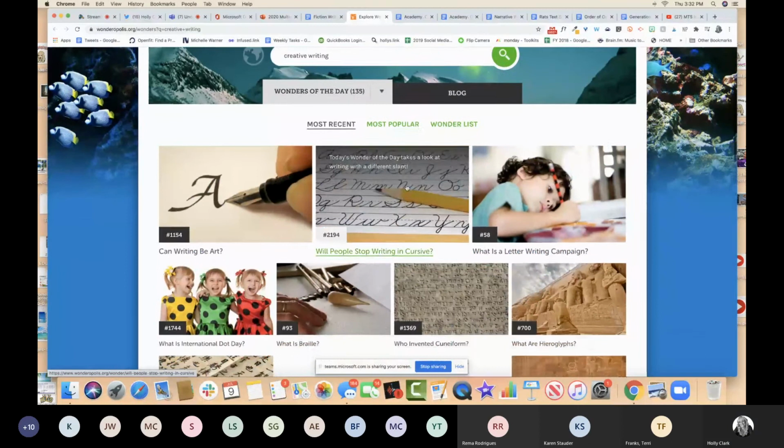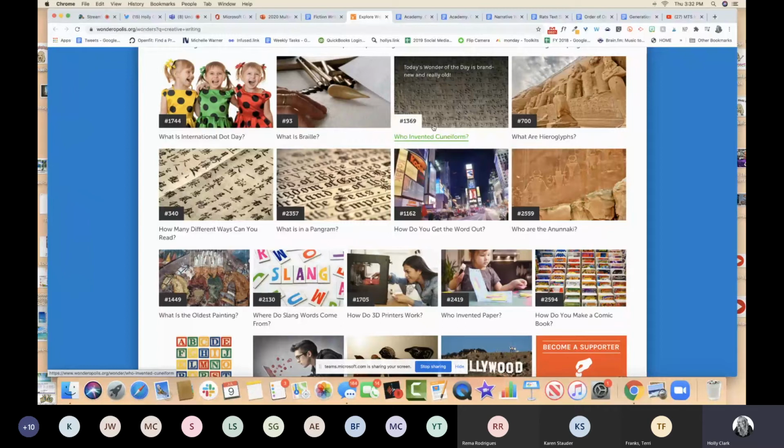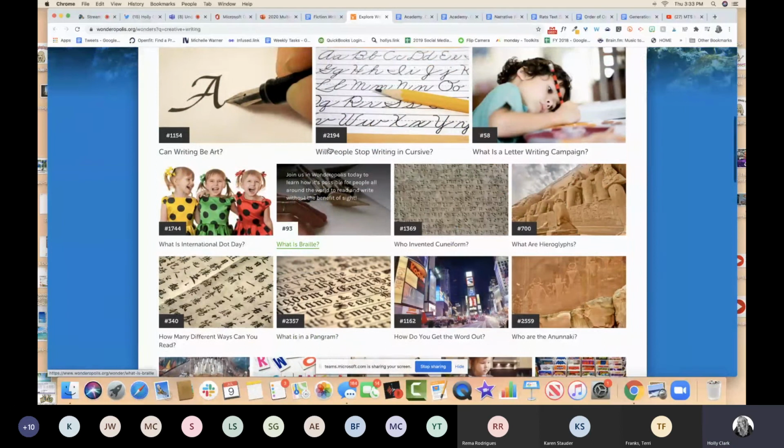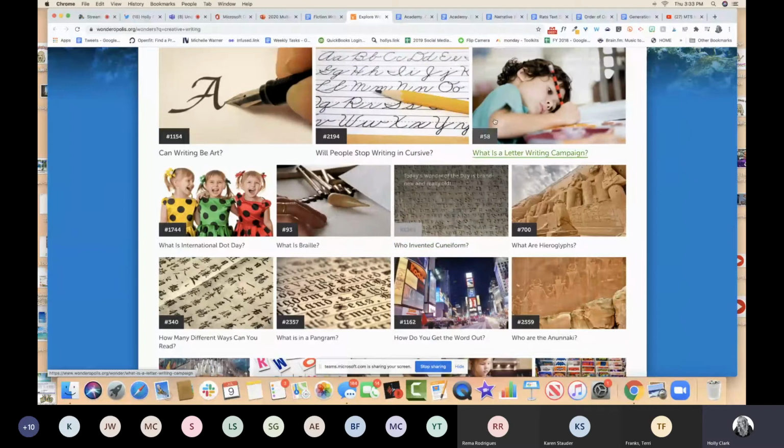And I don't know why it just goes to this page. It should go to one of these. Who invented like cuneiform or something like this? But this is about writing. So maybe there's different types of writing is what they're trying to get at, because this is different writing. So interesting. I could get lost in this, to be honest. And I think a lot of kids could. What are hieroglyphs? It's been a while since I looked at hieroglyphs, even though I taught sixth grade history for many years. And then we're going to review the parts of the story.